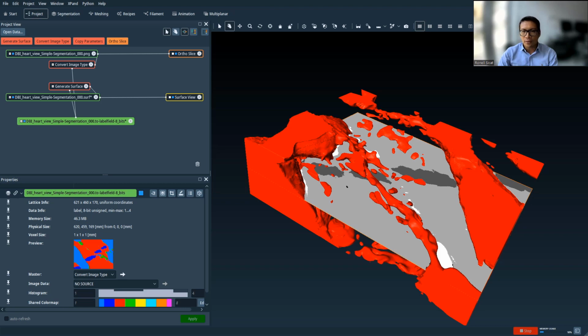Right, so that was our tutorial on using Ilastik for segmentation. So for those of you who are interested in doing, let's say, more sophisticated types of segmentation, using deep learning, Ilastik actually has a beta version where you can now use deep learning for segmentation. And Avizo also has a way to use deep learning for segmentation. But we won't cover that in this tutorial. We might have a workshop in the near future where you can learn more about that.